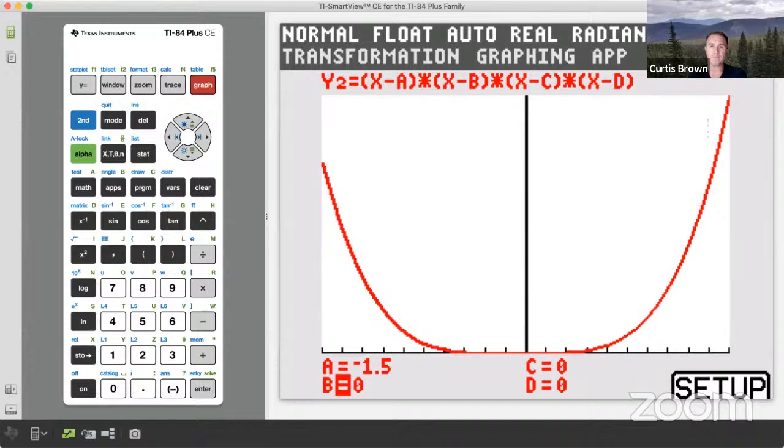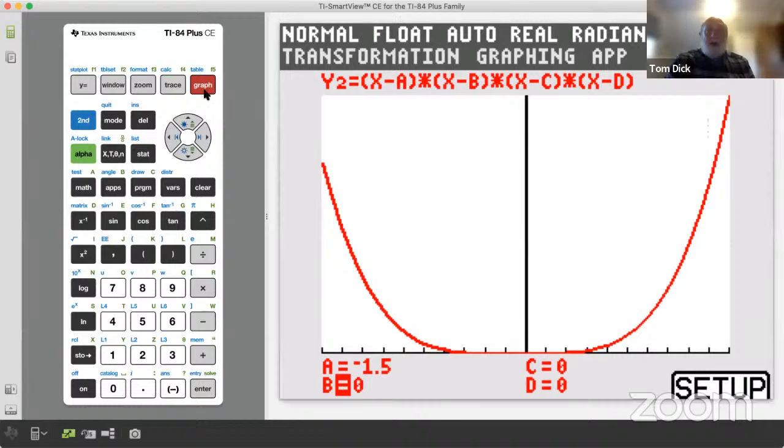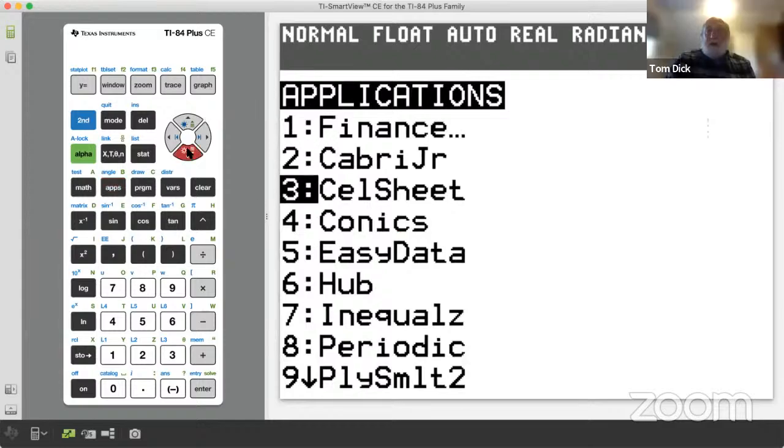Steve, I should probably, unless there's anything else. The moral before you go is, I think this Transform app is incredibly powerful for this kind of exploration. Go ahead, Steve. Before you leave this problem, if you would have an opportunity just to show how to find the intersection between that F and -10 on the 84. Sure, let's go back. You've got to exit the Transform app and get back to your apps, so let me go back to apps and I'll go down to Transform.